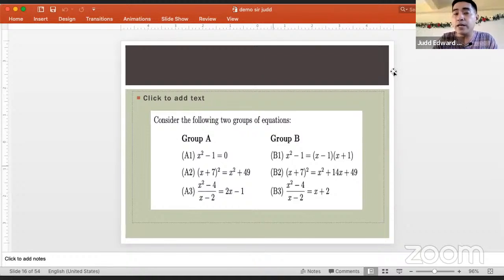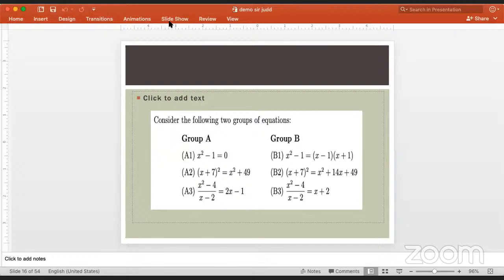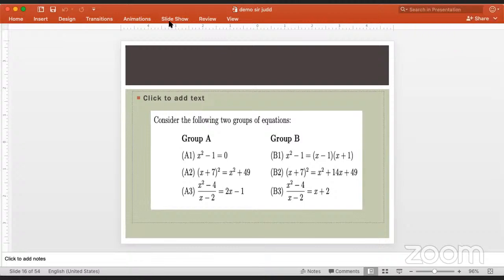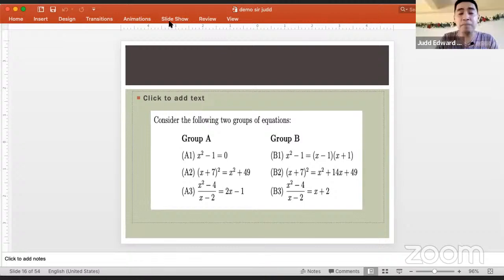Just like for example, for A1, x squared minus 1 is equal to 0. Well, in fact, it is not equal to 0 if you plug in all the values of x. But there will be certain values of x that when you plug into the equation, the equivalent value is 0. And that is? Yes, Rachel? 1 po or positive negative 1. Okay, that is positive 1. Pwede din siyang negative 1 since naka-square siya. So kapag kinuha natin yung square niya, it becomes positive. 1 minus 1 will be equal to 0.